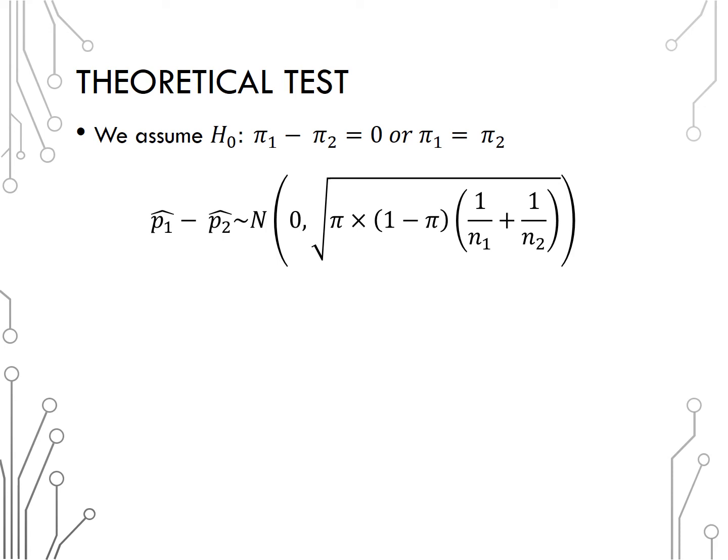So we know the center of the null distribution is at zero, but what should we use for pi? We have a p hat 1 and a p hat 2, but we want to force those two proportions to be the same. Recall in section 5.1 PowerPoint, we wanted the proportion of success to be the same in groups 1 and group 2, then we will use the marginal or overall proportion of successes to find each cell count. We will use the same idea here.